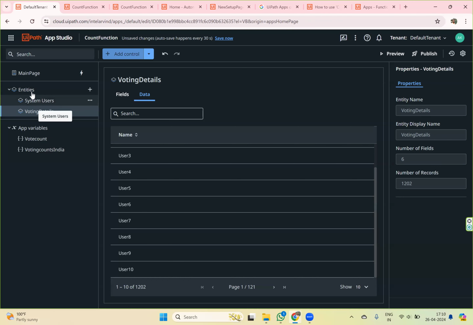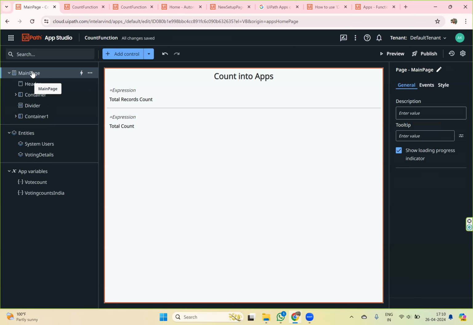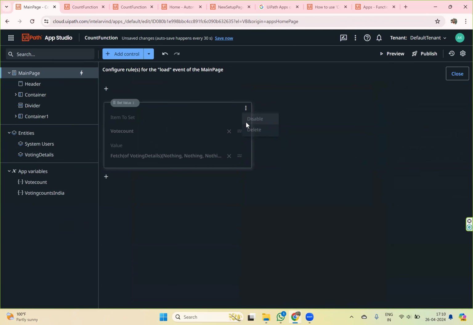Now, whenever you are trying to change the data, suppose you want to change the data count on page load, or on submit click, or on dropdown change or anything else, you will have to write an event on the change or rules. For that you need to write a set rule.